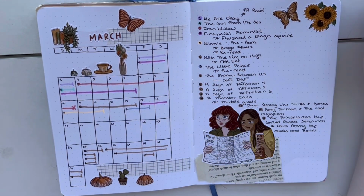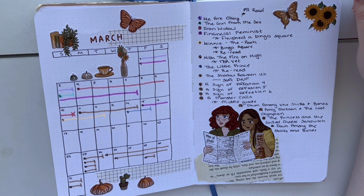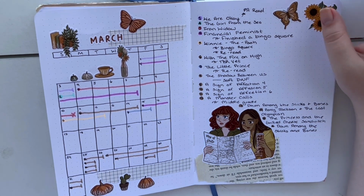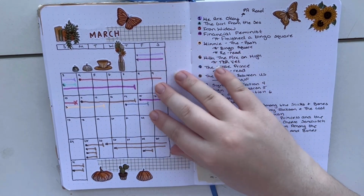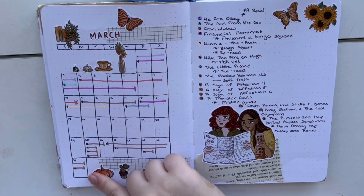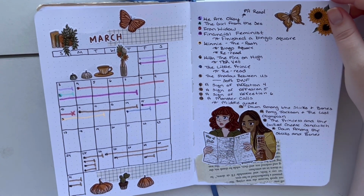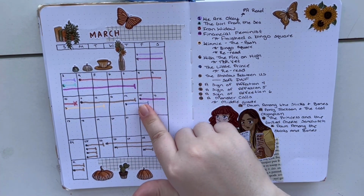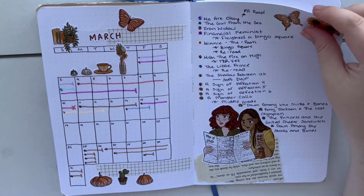And with me, I'm a chronic multiple-books-at-the-same-time reader. So I'll start reading a book and then I will pick up another book and hyperfixate on it and then finish that one and then go back to the other book. So these dates aren't necessarily super accurate for when I finish, but I do think it's interesting to see how long I carried over a book, when I finished that book, and so forth. I think it's really cool. And you can see, like I said, I get those really big reading spurts and then didn't read anything at all, and then I got a really big reading spurt.